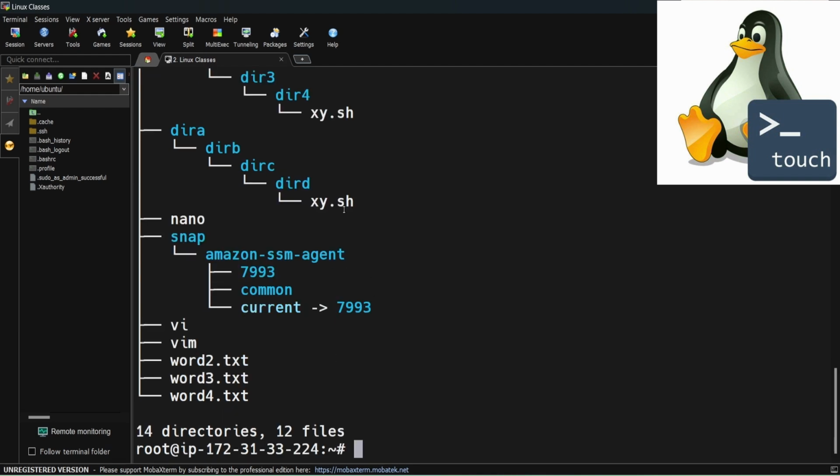Okay, now the point is, if I want to delete this file while being in the root, how am I going to delete this file, right? You know very well, rm is the command to delete it. If you want to do it forcibly, you can use -rf, right? To safely delete a directory or free up your space, you can use this command. Simply, I will give the same path like /root/directory A, directory B, then D with tab. It will complete automatically if there is only one directory with that name, and afterwards X with tab it will complete.